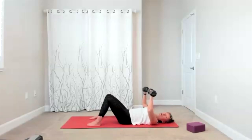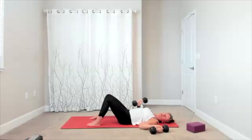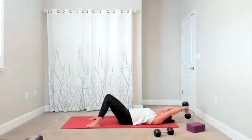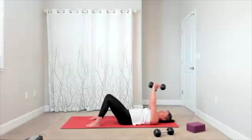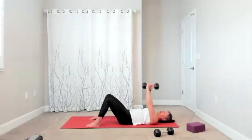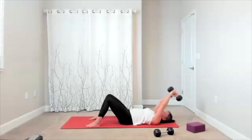Now we set one weight down — we're going to go into pullovers. I'm going to do one more set of chest press first. Set the weight down, take the arms up — here's your pullover. We'll do a total of 20 — I'll tell you when we get to 10 so we can switch the position of our hands. You're taking it over, there's that pull. Focus on really staying engaged everywhere — pelvis, hip bones, sacrum stays secure to the mat. Zip the core as you reach over. Four, three, two, one more time.